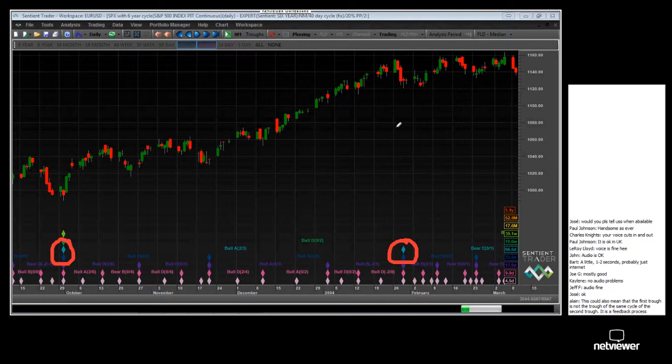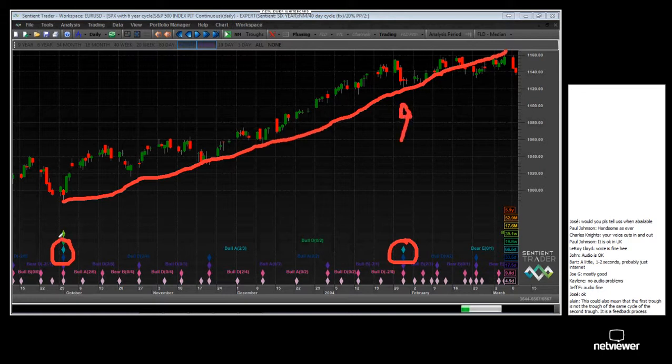Let's draw the upward pointing valid trend line of the 80-day cycle using these two consecutive troughs over here. There's the one trough and there's the other trough, as demonstrated in the phasing. Let's draw a straight line connecting these two points. I'm going to do my best to draw a straight line using a mouse, and I extend it. Okay, so now these are the important points. That's the second trough, and that's the first trough.